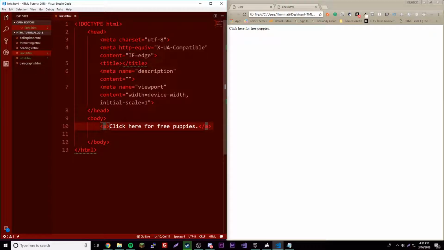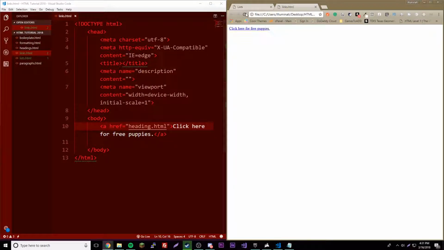So to link it to something, we have an href. And if you don't know, a link is called a hyperlink. That's the type of link in HTML, called a hyperlink. And so if we use an href here, we can link to another page or file, for example. So let's link to our headings file. So we can do headings.html. So now we'll reload here, and if we click this, it'll take us to headings.html. Although it's not working for some reason, but if it was working, it would work.